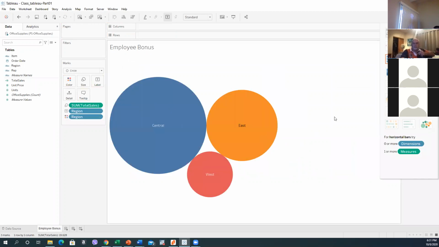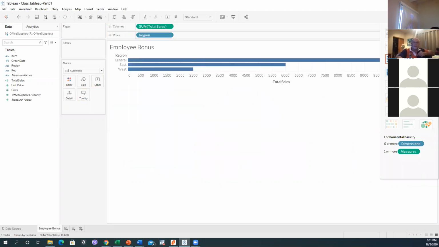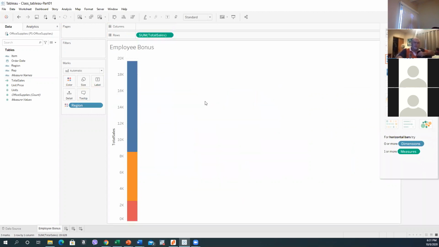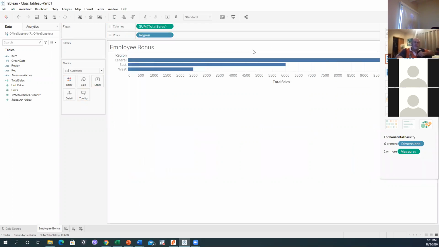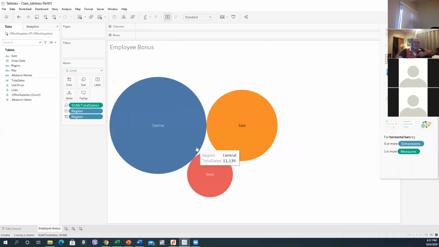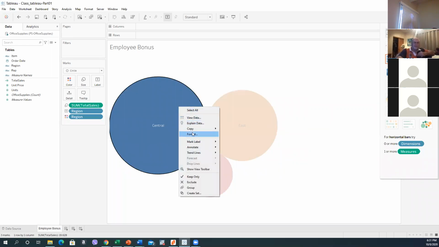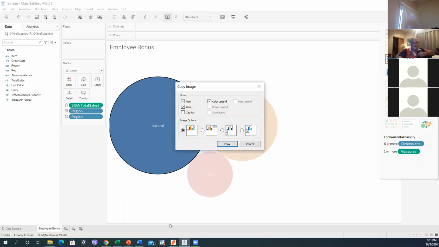So this is the one we have by region, and we want to see the regional data. Which one do you like? This one, or this one, or this one? This one is much better. I think this is the best one. So what you can do is copy image.